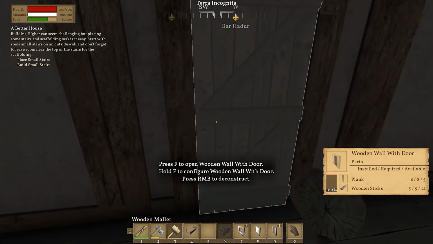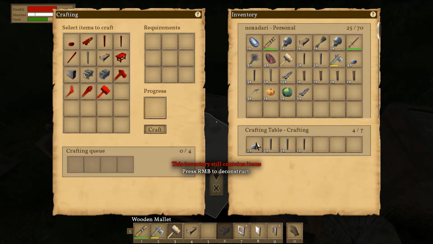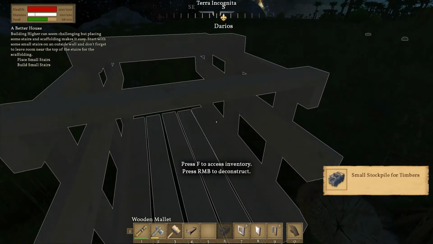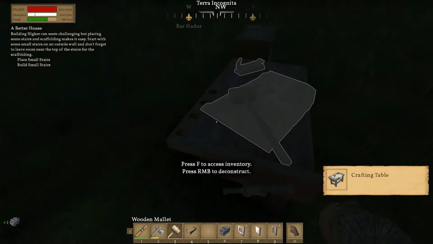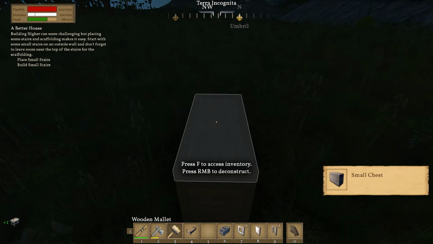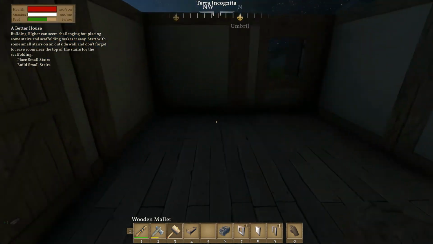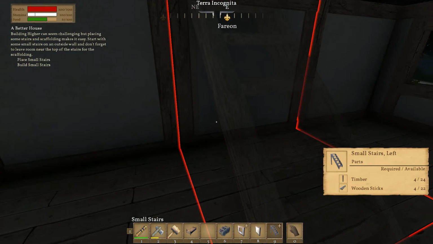So I do want it. Pick all you up. Oh, come on. Don't be this way. Okay, you don't want me to pick you up. You, I will pick up. I'll leave you. Okay, the hitbox to pick that up is really fiddly. Go ahead and take both of you. Okay, so let's see how these small stairs work.